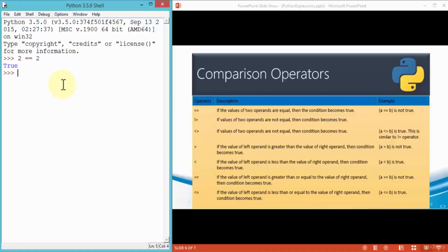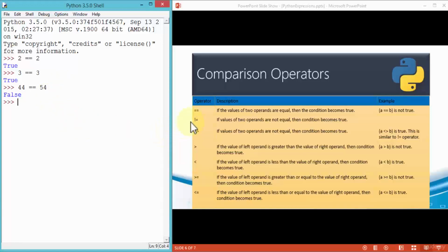If I say, on the other hand, 3 equals 3, which is also true. But in this next example, if I say 44 equals 54, notice in this instance Python returns the value as false.